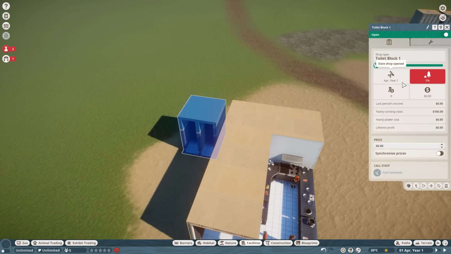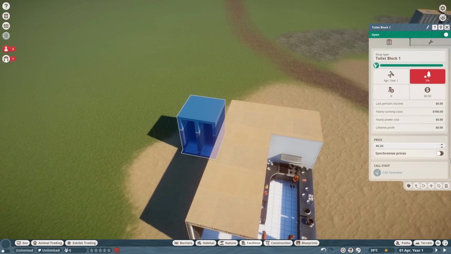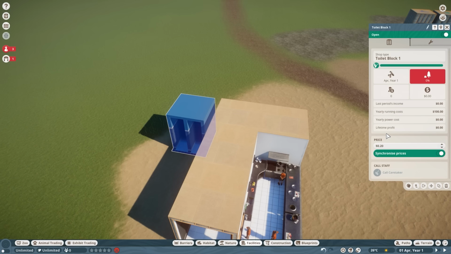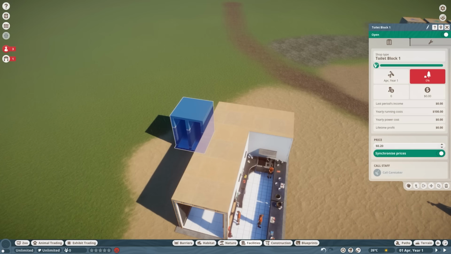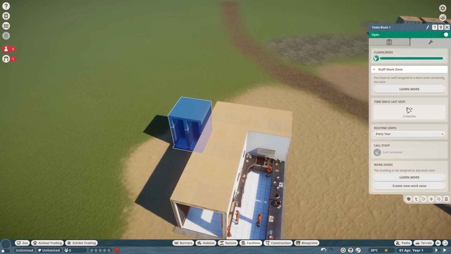Now you can see all the data, and you can also set a price for it. So for example, we're going to put this to 20 cents, and then you can also say synchronize that for the park. I rarely found any occasions where I wouldn't sync any prices. So sometimes you want to have higher prices in very crowded areas where people would go there. But other than that, changing the prices doesn't really make that much sense. And if you go into the maintenance tab over here, you can change a work zone. We are going to talk about work zones a lot later once we've set everything down. And you can then change the routines to whatever you like.